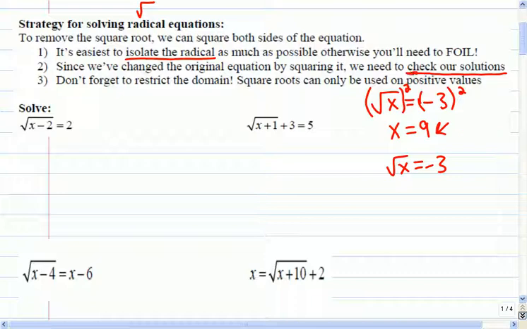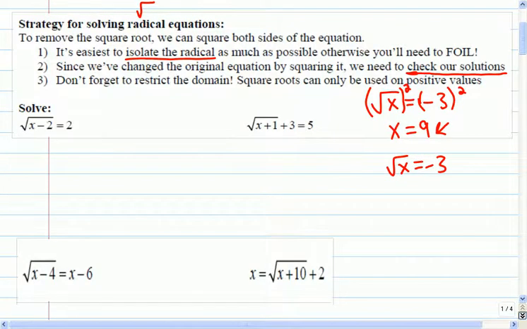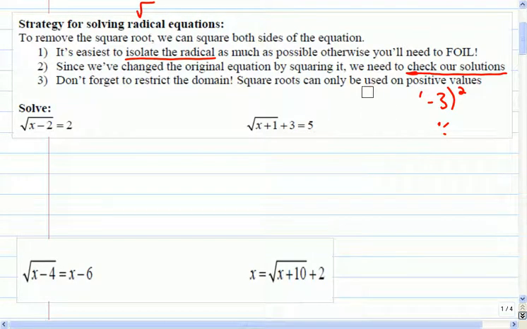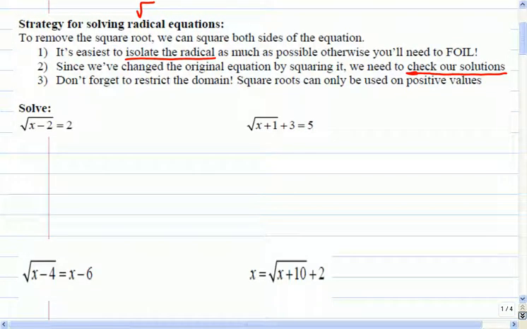Okay, so unfortunately, we still are in that situation of checking our answers. I guess the good news is you can check all your answers. There's no questions we do which don't need it, so just always check. And one thing we also have to remember here is square roots can only have positive values, so be careful that you don't jump out and have something like negative 3 as your answer, right? We're not going to work with complex numbers, so we'll stick with just the positive square roots.